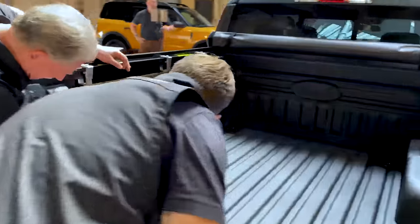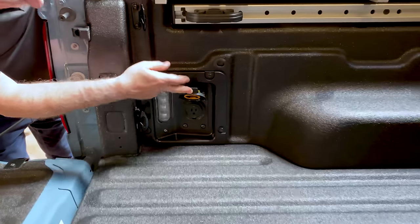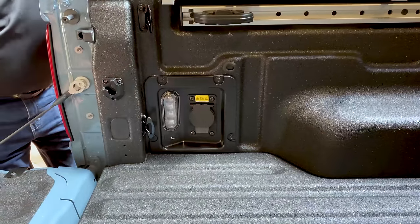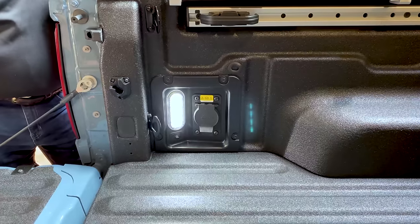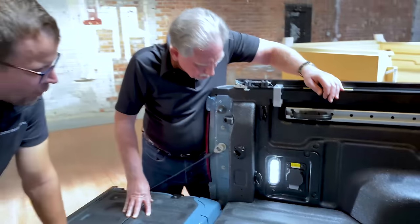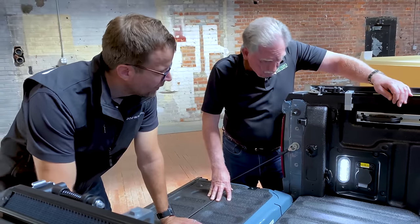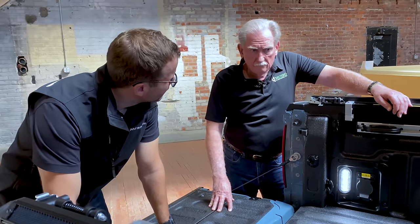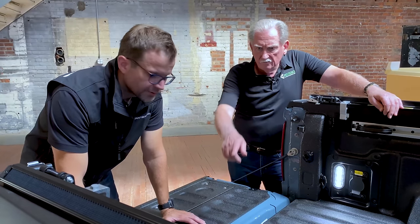Well, I was just looking at this button here. Yep. So that's a 400 watt, 110 volt inverter. That's one of our packages that we offer, including the bed light. So that will essentially power everything that the customer, we think, is within reason, what they'll use at their tailgates, or during a camping trip. So kind of the right solution set for this customer.